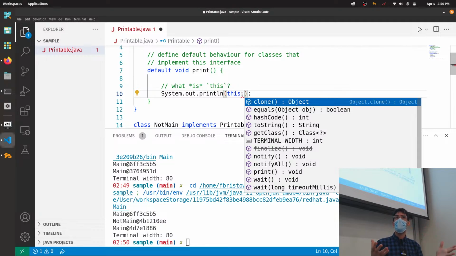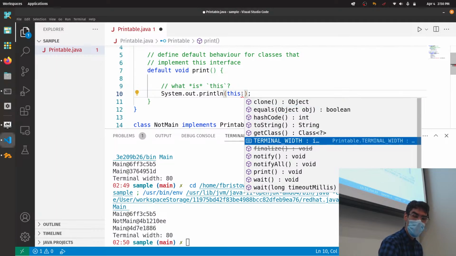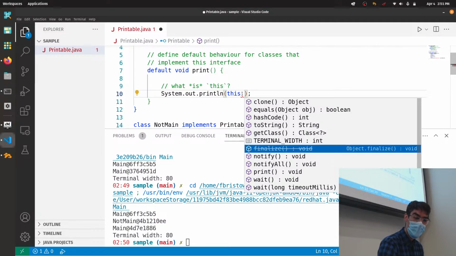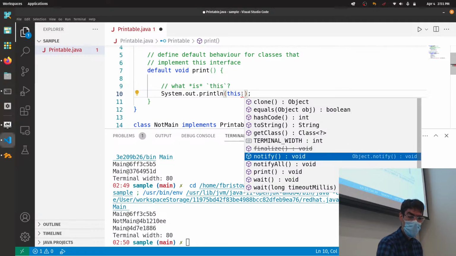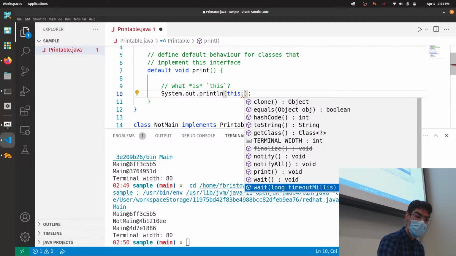All we know is that this is something that has to extend Object, and it has to implement Printable as an interface. So the things that we get out of this are things that come from Object, like clone, equals, hashCode, toString, getClass. TERMINAL_WIDTH comes from Printable. finalize comes from Object. notify comes from Object. notifyAll comes from Object. print comes from this interface right here. wait and wait are both from Object.